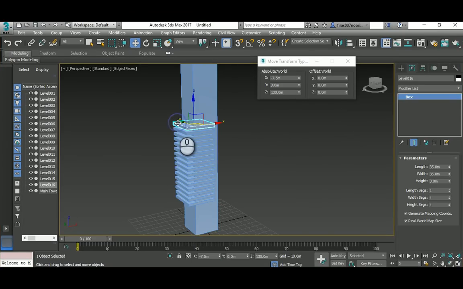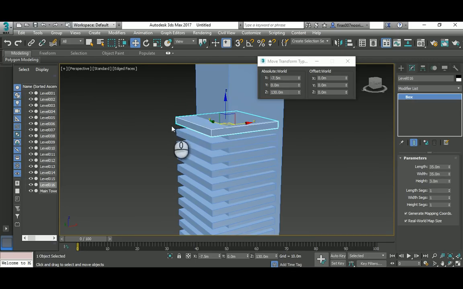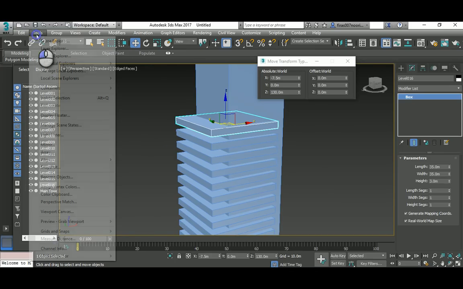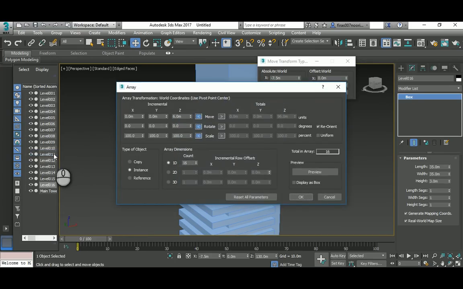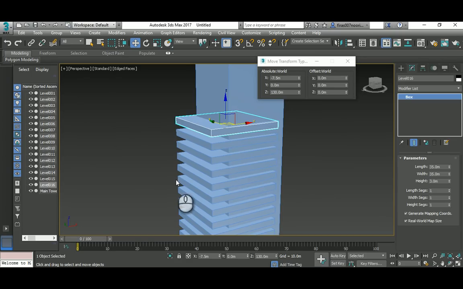So first I have to select that guy and increase its height to 30, and when you do, you notice that the entire universe here is messed up, and that's okay. That's happened because those guys are actually instance copies. If you didn't notice what I've done, when I went to align, I quickly went to 16.6 and kept this at the default, and actually Max is trying to give me a hint here, telling me that this is an instance. That means they are identical copies; if you affect any one of those, you affect this guy.